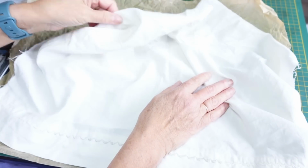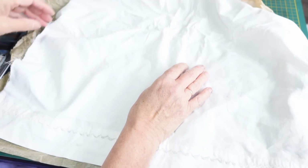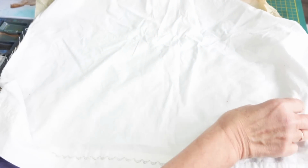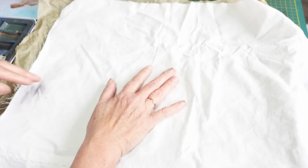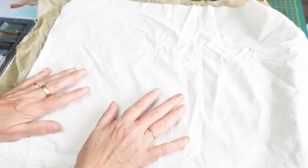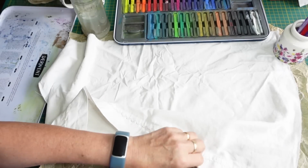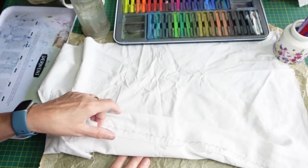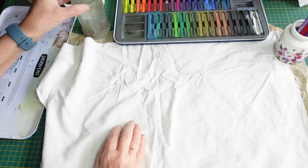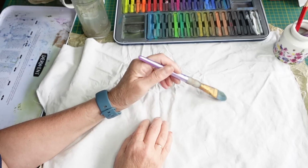and this is just really meant for backgrounds for stitching on, which I find really lovely. Sometimes you don't want a bought printed cloth, or you don't want something white or cream. You want something a bit more colourful, and so this is how I prepare the backgrounds. So once you've got your crumpled up paper down, you can put your cloth over the top, and then it's time to paint.